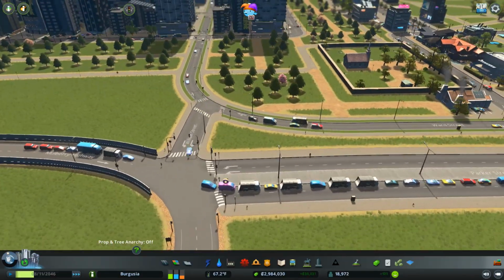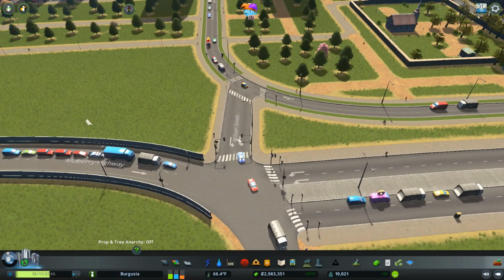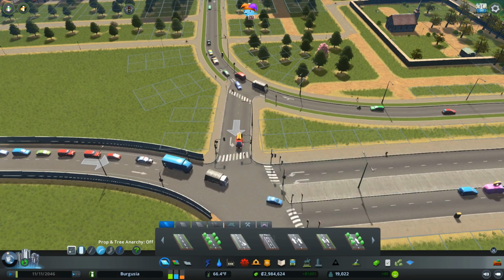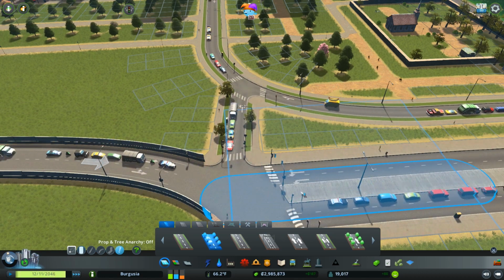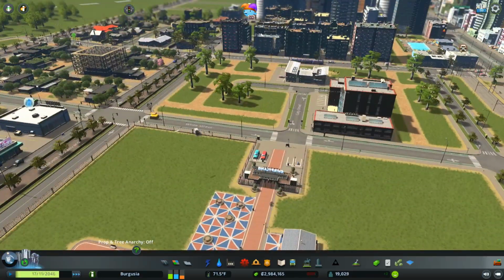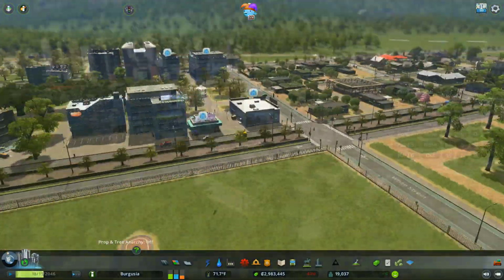Okay, so interestingly enough, we do have a little bit of backup here right now with a lot of garbage trucks. Let's try and make this road a two-way and see how people flow through that. Okay, so I'll go ahead and decorate a bunch of these areas off camera, and you guys will be able to see them next episode.